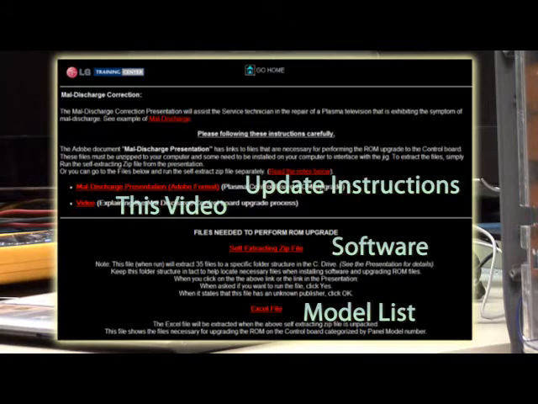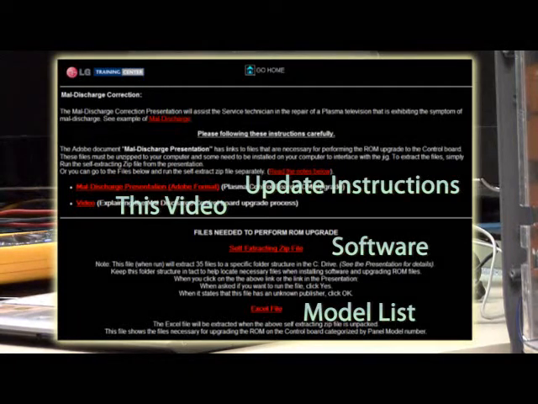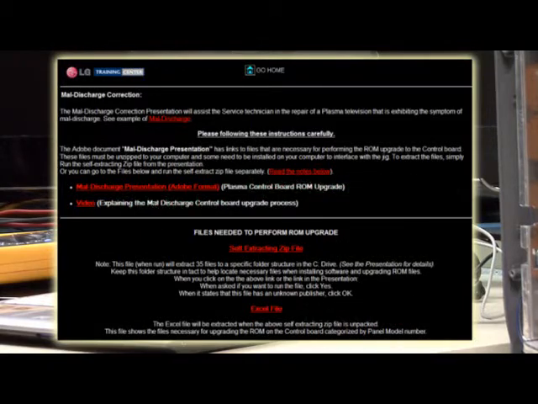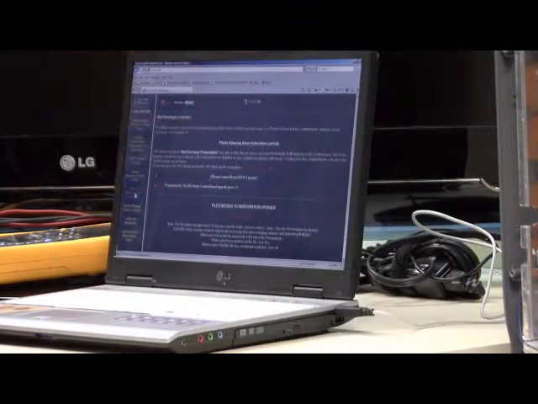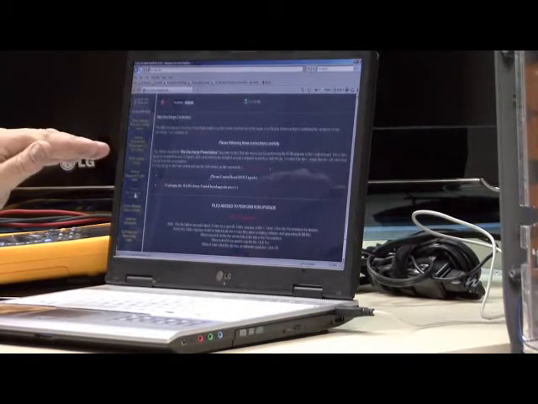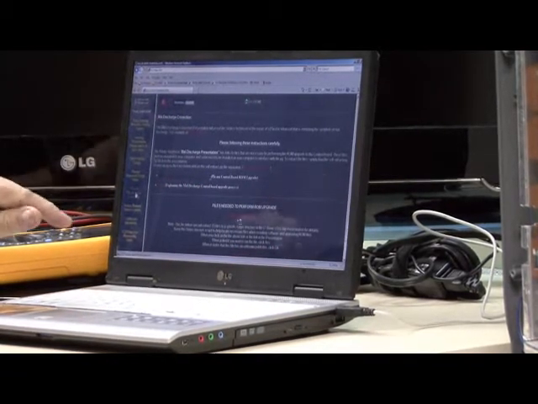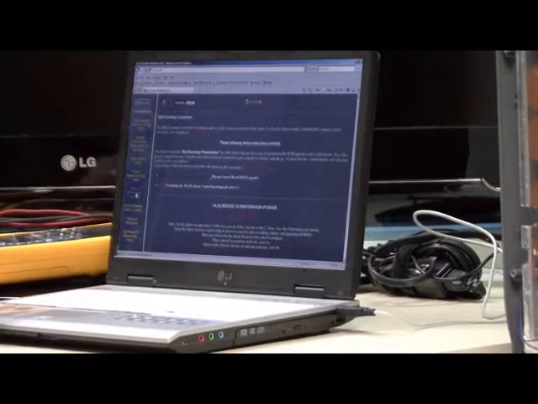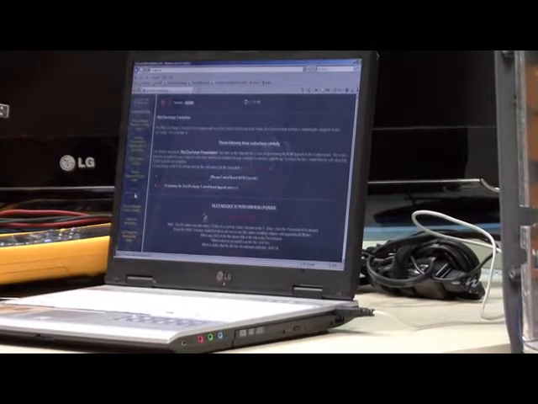It's in a zip file which is self-extracting. Simply double-click the zip file and it will download all the software into specific folders. Do not disrupt or change those folders, so that you can remember the location and follow along in the presentation. The first thing we have to do is install the USB driver.